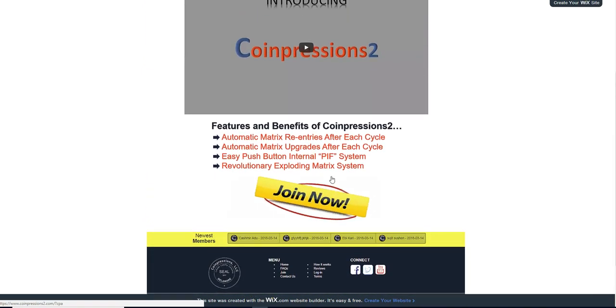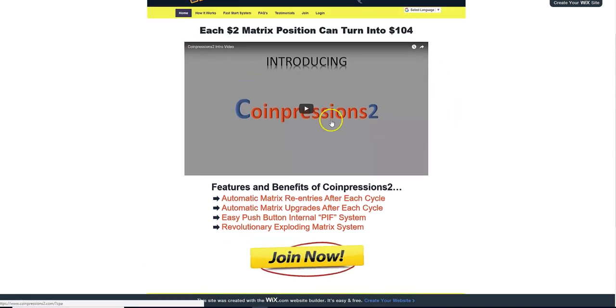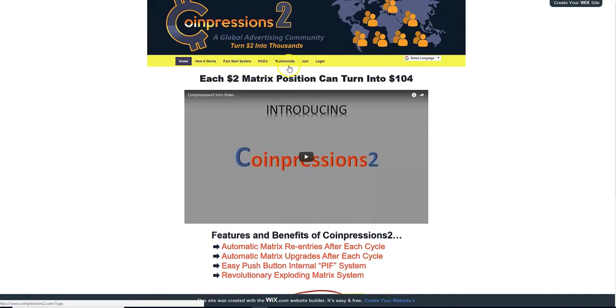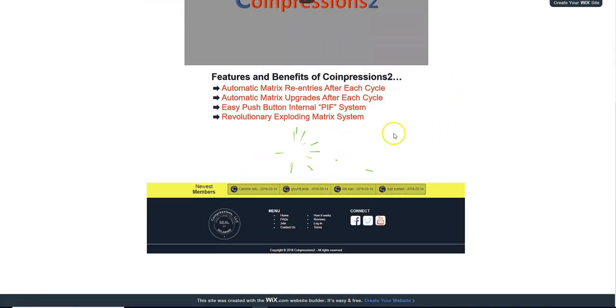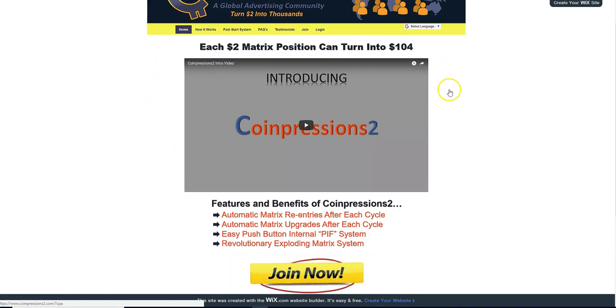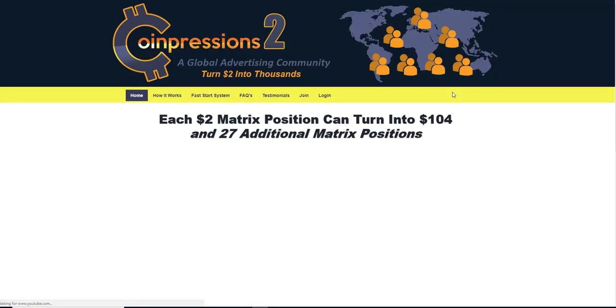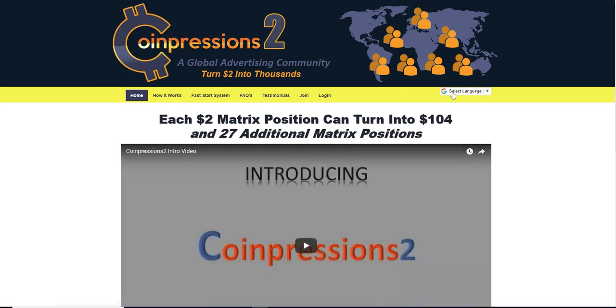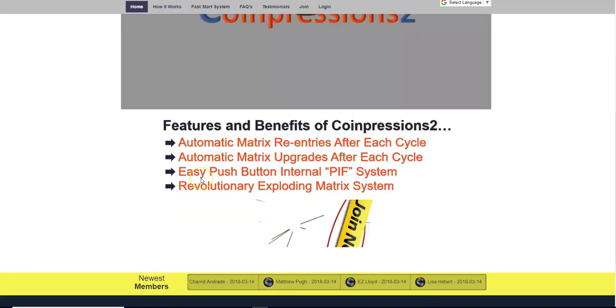So if someone sees this page and if they click anywhere on it, obviously if they click on one of the links, it's going to take them to the website. Remember, I went all the way to the edges on purpose because now if I were to click out here on the edge of this, right here in the white section, see what happens? It takes me to the referral link. Now I have come to my actual raw referral link, Coimpressions2.com/CPA is my referral link, and we got here from Facebook.